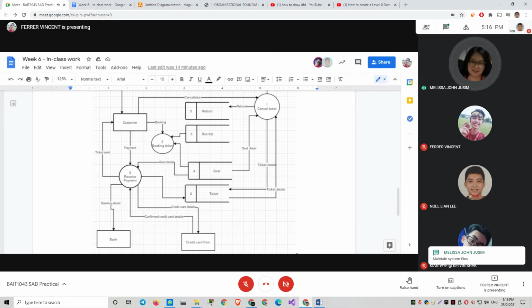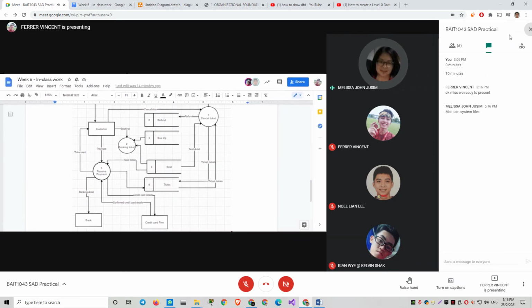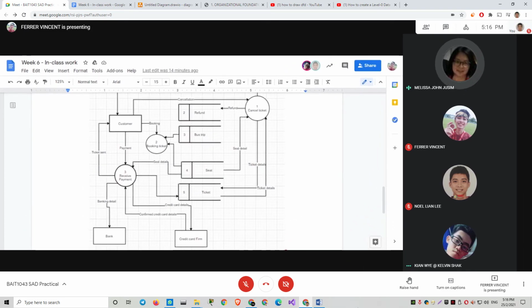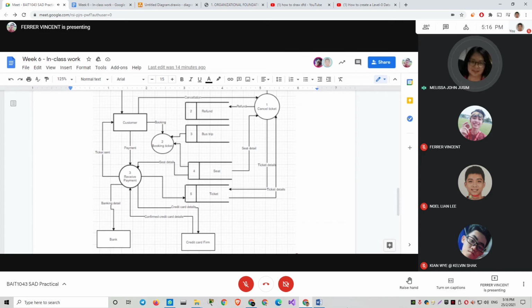This is for their file processing, and they have another process called generate report. The maintain system files process is to update all the data stores that you have, the master file only, not the transaction file. And then we get the report from the system files.